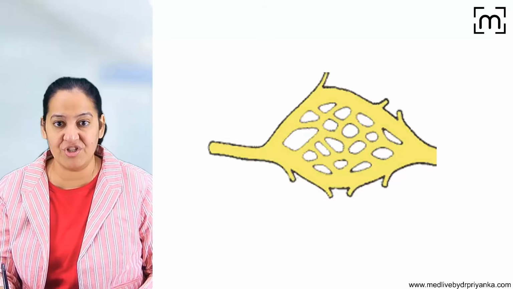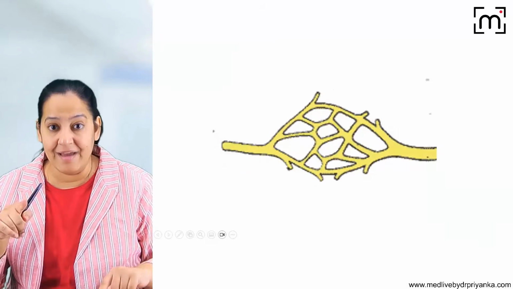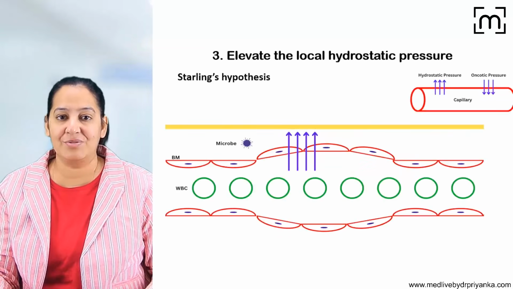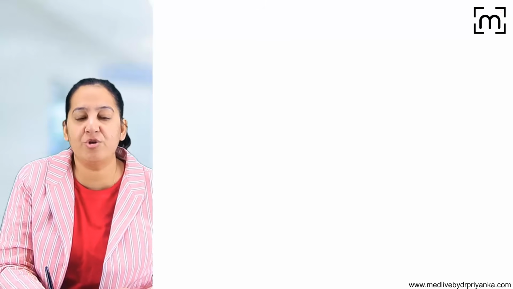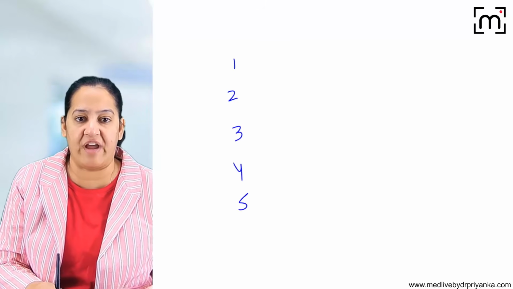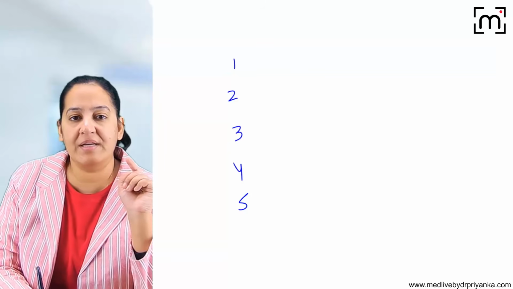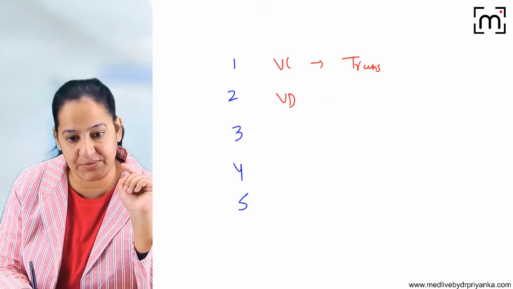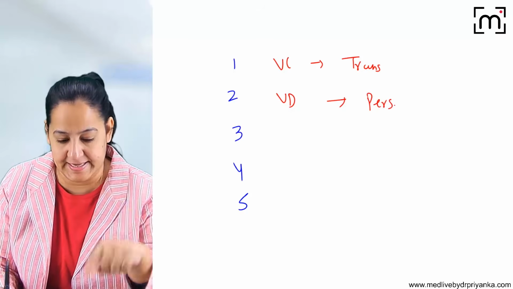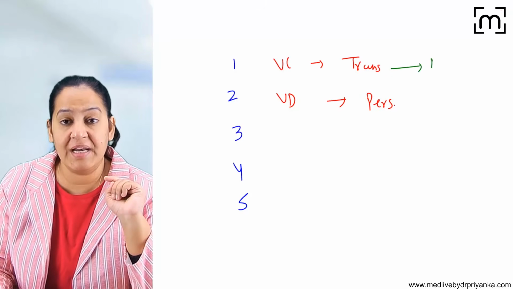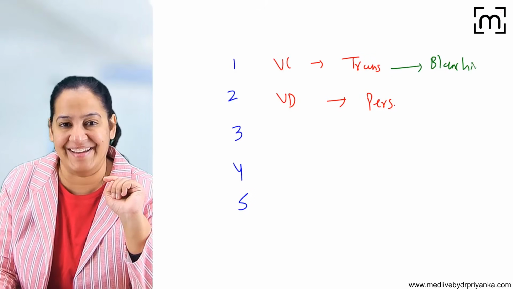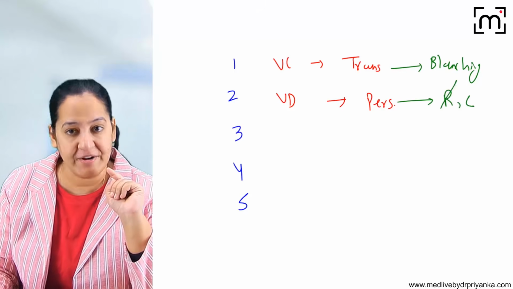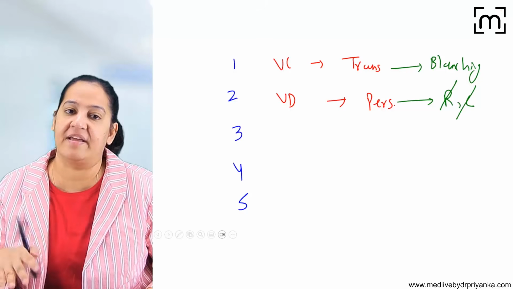Because see, vasoconstriction followed by vasodilation. Again see, first vasoconstriction which is transient and then vasodilation which is persistent. So till now I taught you 2 steps. I want to teach you 5 vascular events: 1, 2, 3, 4, 5. We have done with 2. The first one is vasoconstriction which is transient in nature. The second is vasodilation which is persistent in nature. So the vasoconstriction leads to blanching, only transiently, and vasodilation leads to rubor and calor, I mean redness and warmth. That area will become red, that area will become warm.